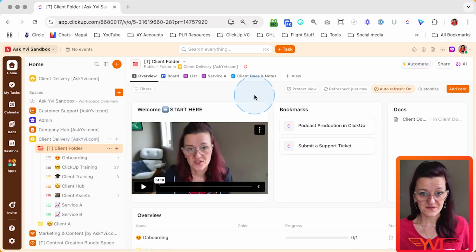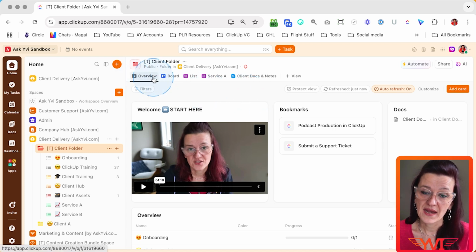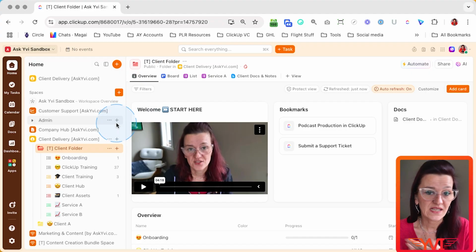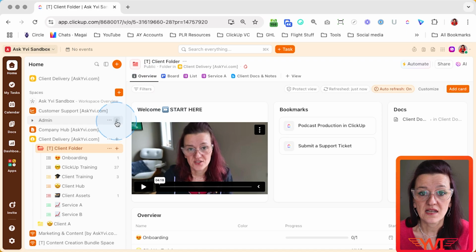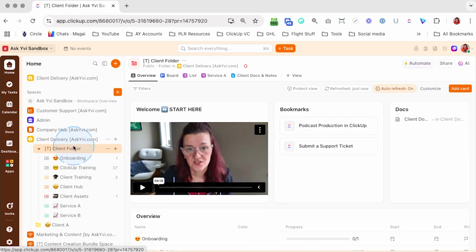Now you might not have seen this yet. We now have right here in ClickUp an overview tab that you can customize. We similar in the past used to do this in dashboards. Now we can do it straight in the client's folder. And again, custom views like this follow ClickUp's hierarchy.